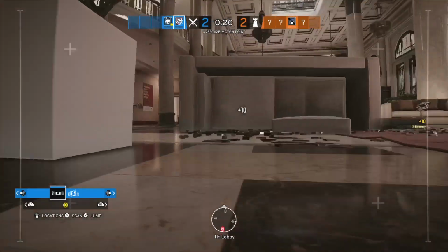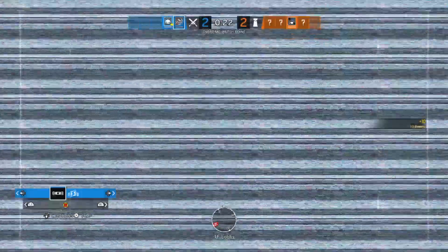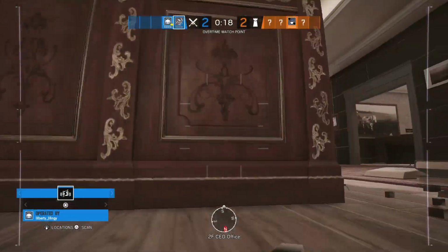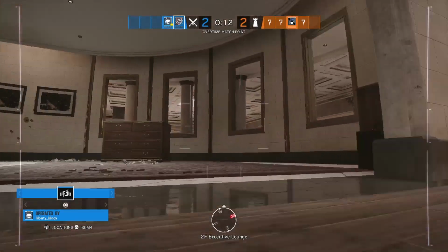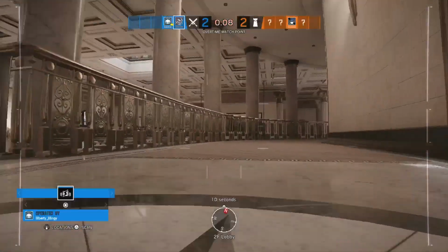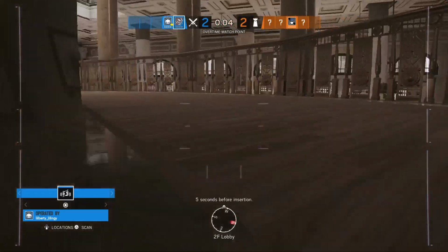Hiya, buddy. Oh, I tried to get out of there, but I couldn't get out in time. What did he just fire? Oh, is this the one that can electrocute people if you get near to them? 10 seconds. 5 seconds before insertion.